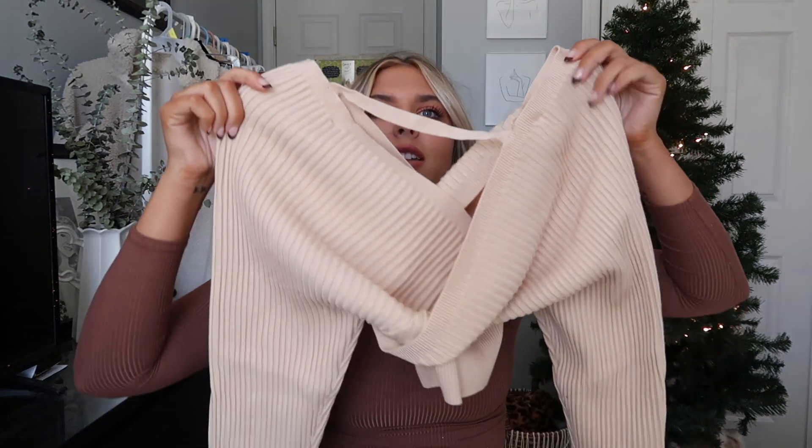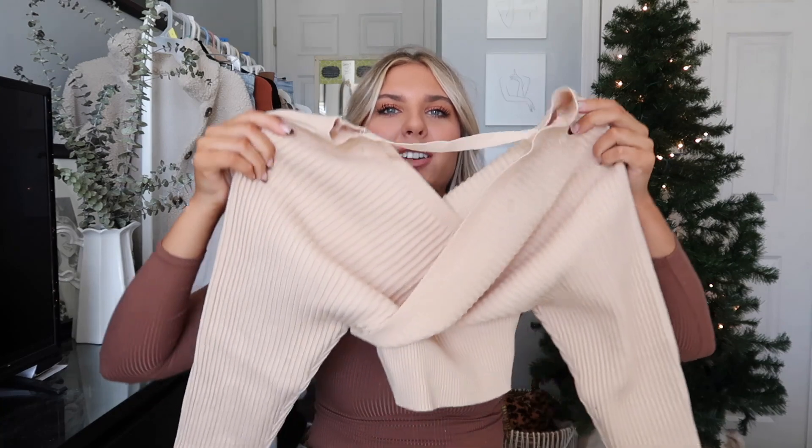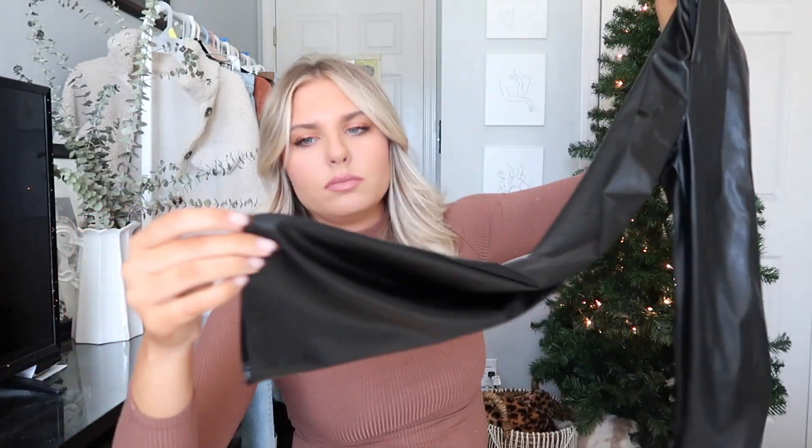The first item for the dressier look is this sweater that goes off the shoulder. I saw Julie Havens pick this up and thought it was a beautiful sweater I needed to include in my outfit ideas. I also picked up these straight leg leather pants with a waistband to pair with it, and I'll probably pair the look with some booties or mules. I feel like this is a really pretty look for someone going a little bit fancier who needs something that stands out but is still family appropriate.